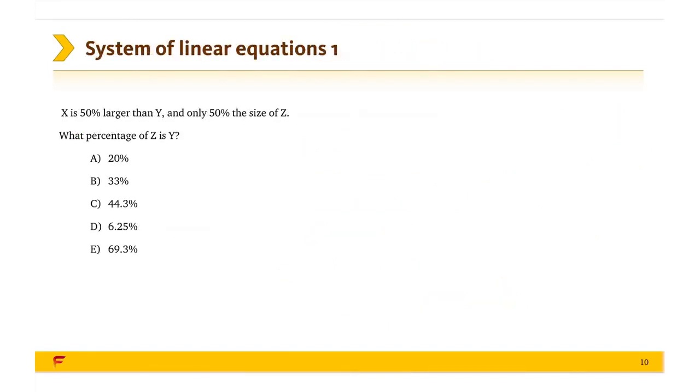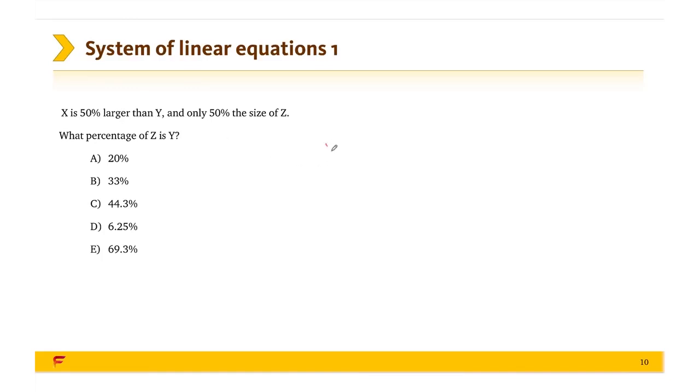Okay, now we're moving to systems of linear equations. Of course, most systems of just two linear equations can be solved by building just one linear equation. But here I think it'll be much easier to use two equations rather than one, because it's easier to track what's going on in your solution by looking at the equations separately rather than simultaneously. So let's translate what we have here in English into the language of math.